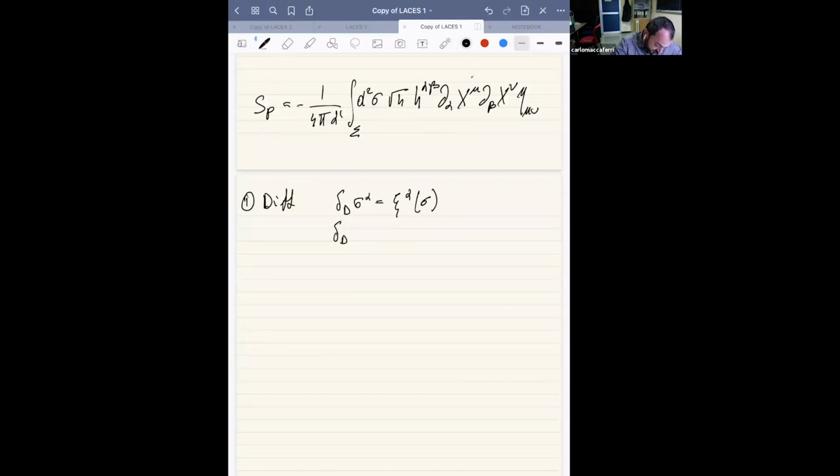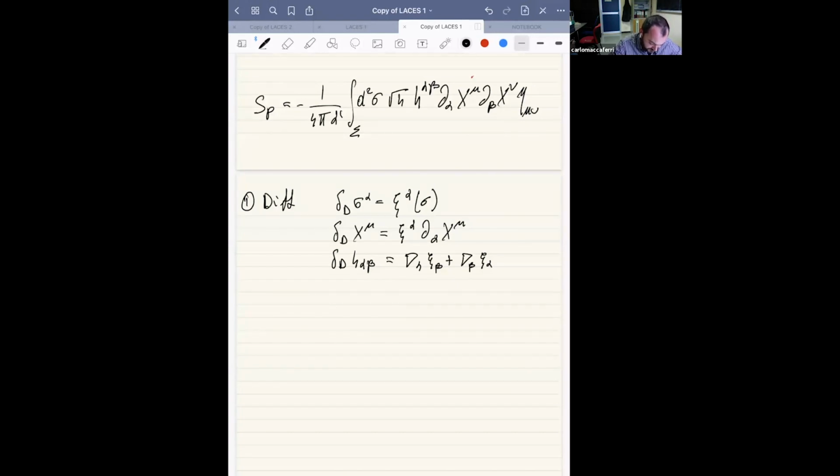Then this diffeomorphism also acts on the embedding maps, which, from the two-dimensional point of view, are just scalars. And so they transform as scalars in this way. And finally, the metric is a metric, so it transforms as any metric in general relativity in this way, with the covariant derivatives, plus delta beta psi alpha.